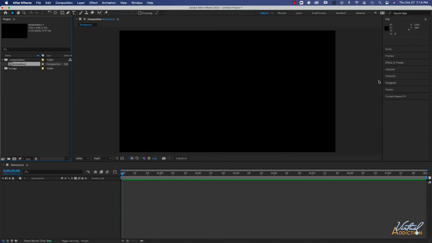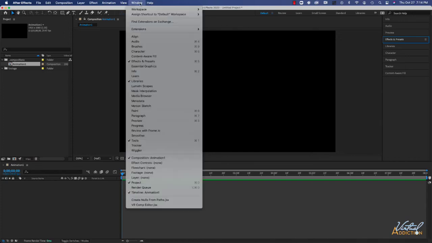The pane over here on the right is actually a series of panes. So when I click on these, you can see that various panes are going to open up. We don't really need to focus on any of these right now, but we will be looking at these as we move along. If you ever want to open any panel that is not active, you can always go to Window and you can choose the particular panel that you want to use, and it will bring it to the forefront or open it if it's not open.